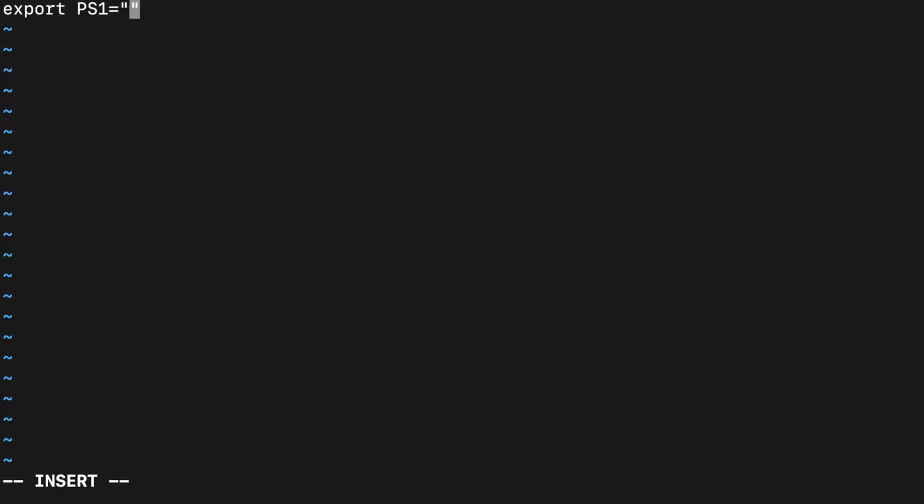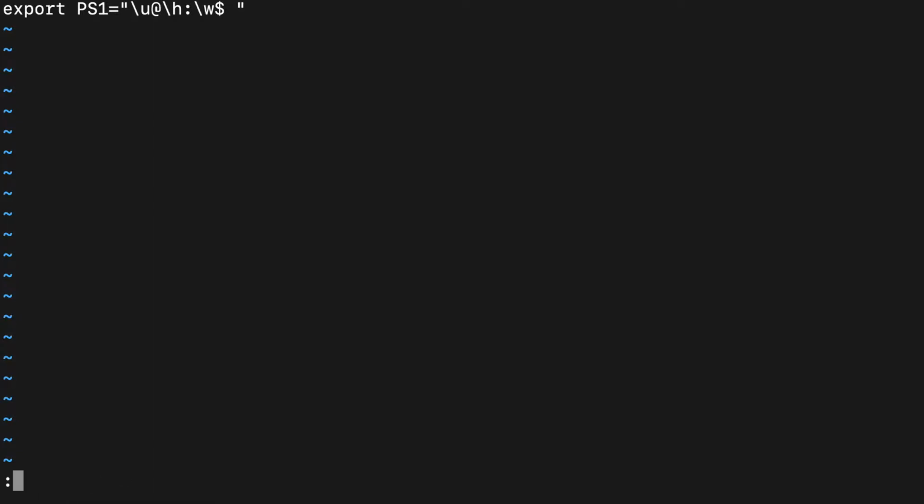And Linux uses first the username, then an @ symbol, the host name, semicolon, the directory, plus $ sign and a space.